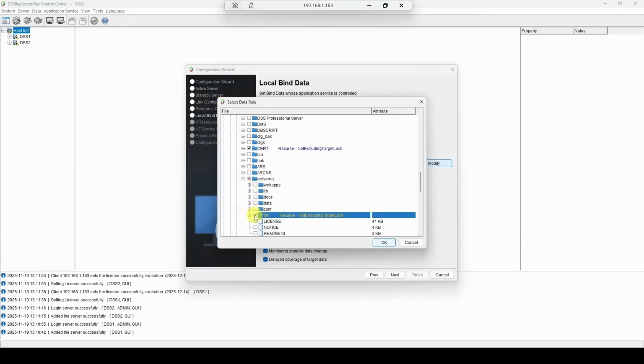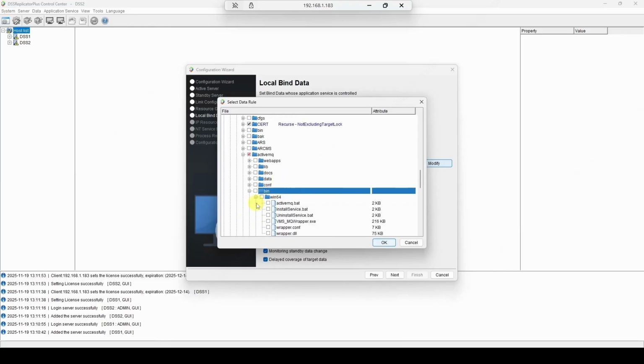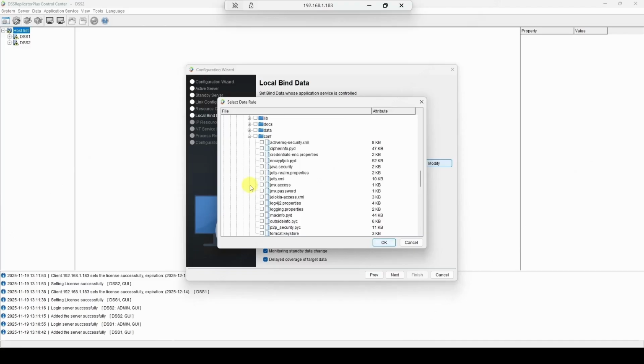and we will select folder bin, and the folder under bin will be win64 and wrapper.conf, and under the configuration folder it will be credentials.enc.properties, this one.